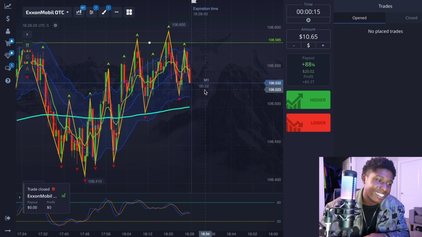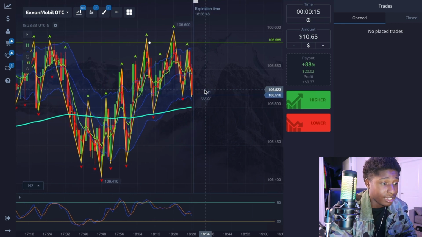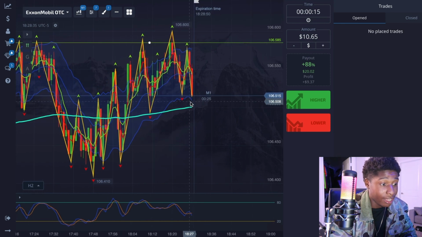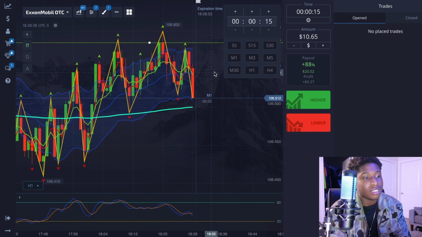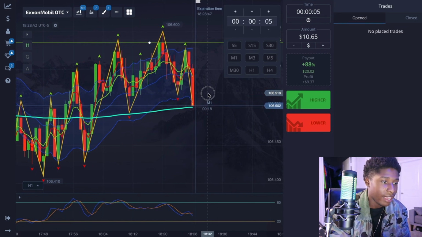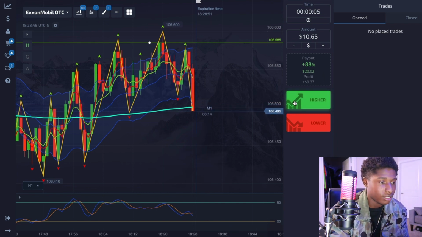At the last second, guys, we did break out of it, but the zigzag is trying to fight down, and now it's going to try to fight up in a couple more seconds. So with this, guys, when the time frame is moving this fast, you can place a 5-second trade when the time frame is moving this fast like this.